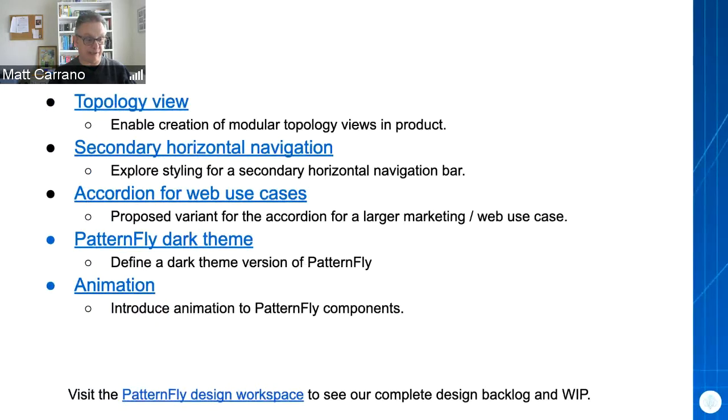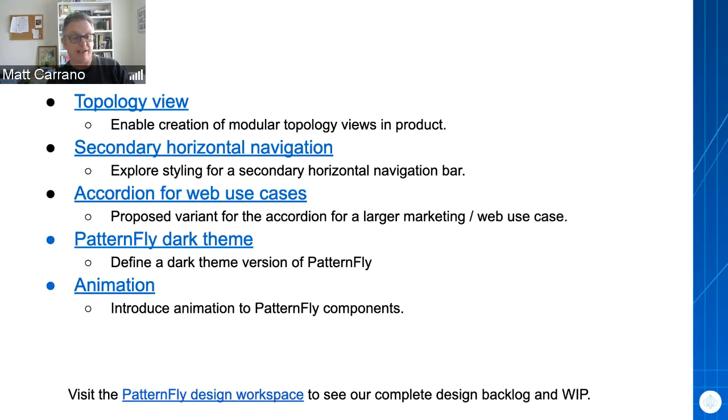We currently have a primary navigation and what we call tertiary navigation, which is like a tab bar, but we're rethinking that horizontal navigation approach a little bit to potentially introduce a new horizontal sub-navigation that could be used in situations where it is being called for, either as a secondary bar with a masthead horizontal navigation, or in combination with the vertical navigation that's used in most of our products today.